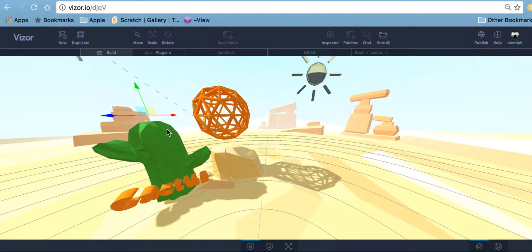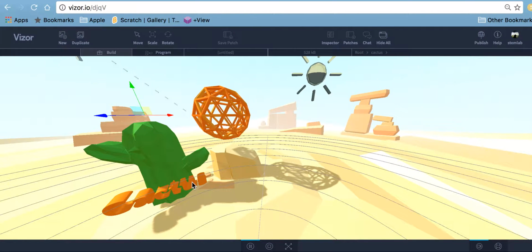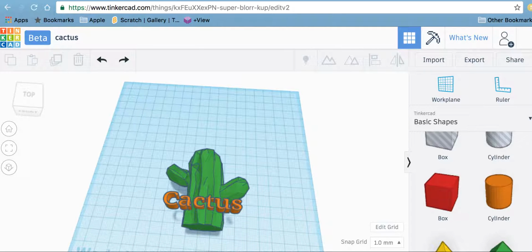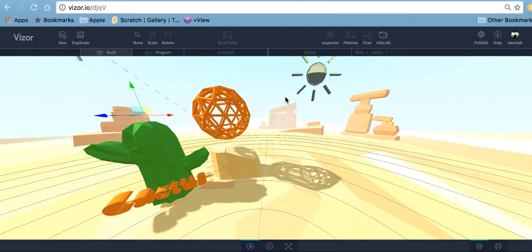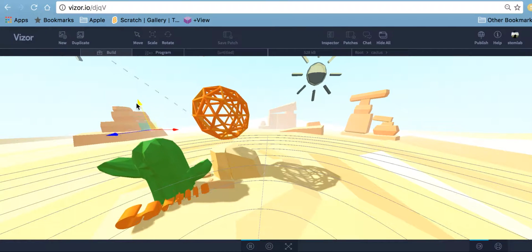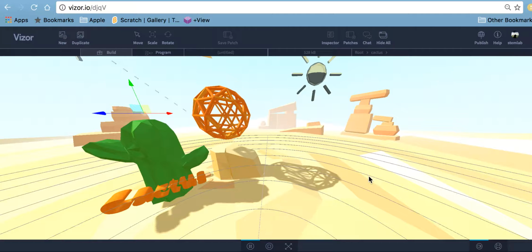Okay, so we've got our model imported. You notice that it brought the colors in. Now, when you export this OBJ format, you'll notice, and I've got it right here, I exported it. It'll export as a zip file, and you'll just import that zip file. What it'll have in that zip file is your texture and your model. So Visor knows what to do with that when it sees the texture and the model in that zip file, and you end up with a nice looking model and its texture. So we've got that. That's kind of what I want.